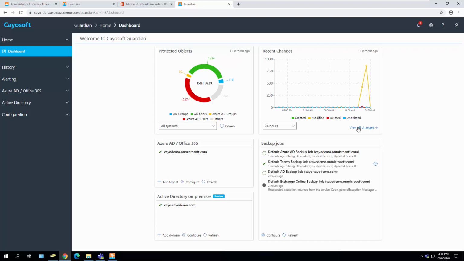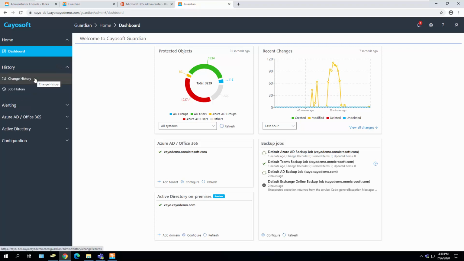And with this little click, I can jump over. Let's narrow it down a little bit further. Right there is my little change. I can jump over to change history, but here we have change history on the left. Now, what this product does is it continuously reads for changes against on-premise Active Directory, Azure Active Directory, online Exchange, and Microsoft Teams. So we're covering more and more systems and looking for malicious or mistaken changes that we can instantly roll back.